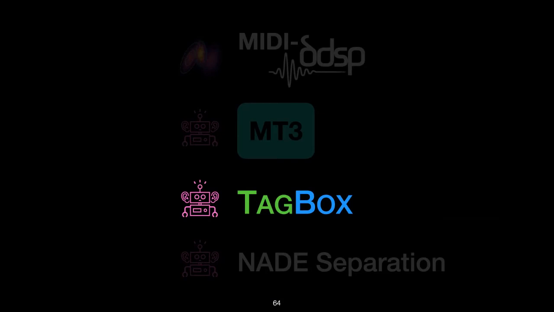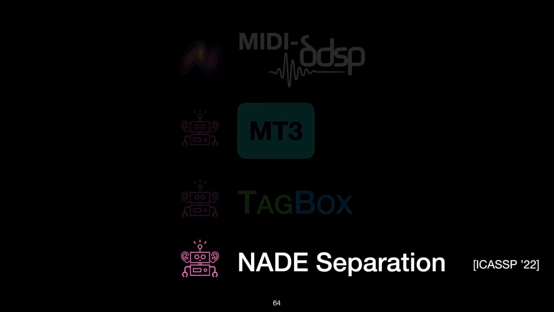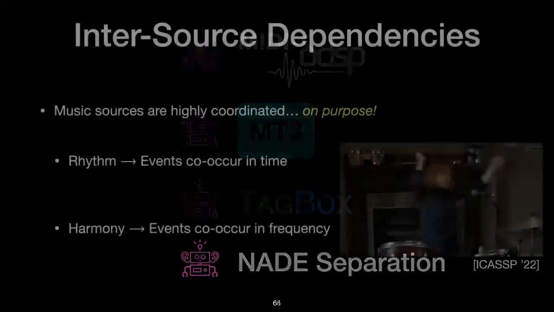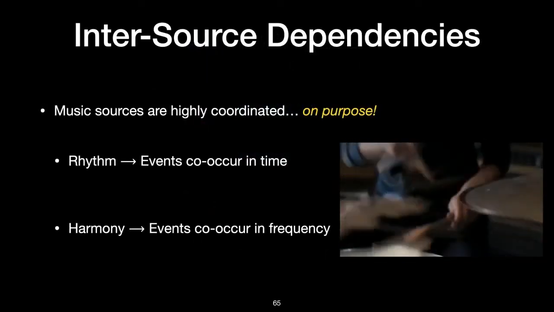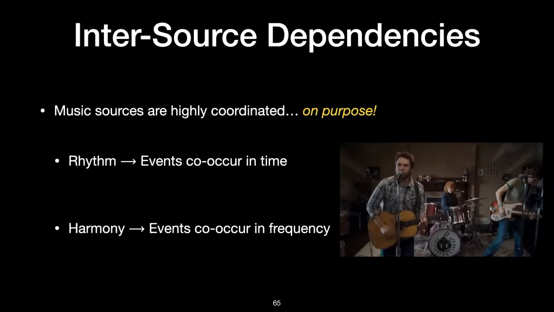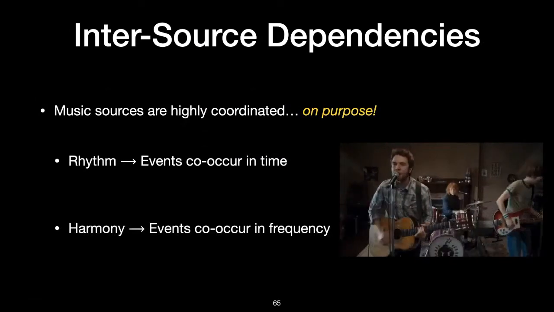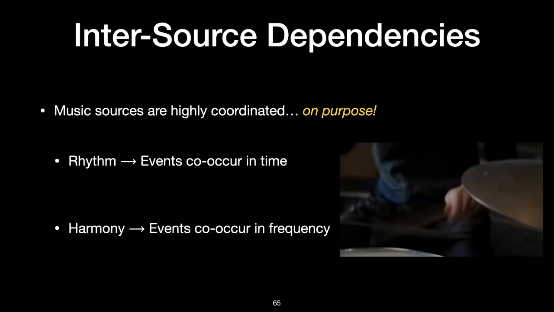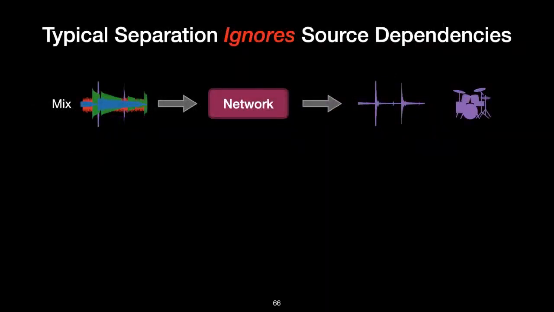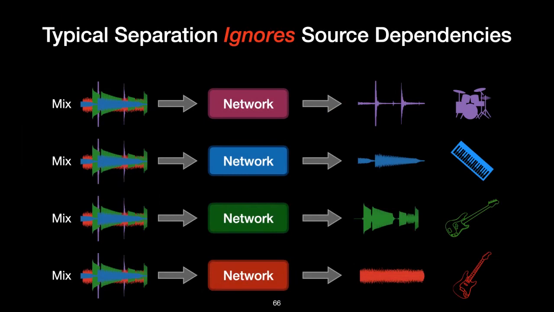Finally, in the last few minutes, I want to talk about another separation project called NAID separation that applies the generative modeling idea of autoregressive sampling to learn the interdependencies between different sources. In an auditory scene, musical sources are highly coordinated. Musicians create sounds that are designed to overlap in time and frequency content. Think tempo and harmony. These are important parts of music. These interdependencies can make it difficult when we want to isolate audio from a particular instrument, such as in source separation. However, most music separation systems treat each source independently. These systems are only conditioned on the mixture, ignoring any dependencies that might occur between sources. Furthermore, some systems crystallize this as a hard prior into their design by training only one network per source. What if we want to model these inter-source dependencies that we know happen? Well, let's again look at generative modeling for inspiration for how a model can learn these dependencies.